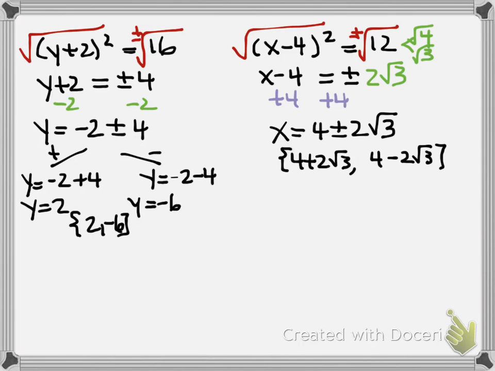This is precisely why I don't teach you that you need to find your intercepts for your parabola as part of your chart, because how the heck are you going to graph 4 plus 2 radical 3? Or 4 minus 2 radical 3? Or looking at your graph, how could you tell where across the x-axis was either one of these? So while it's important to know and we use it in calculations, it is not the driving force in how we graph. Okay, fantastic. And then I think you saw something that looked like this.